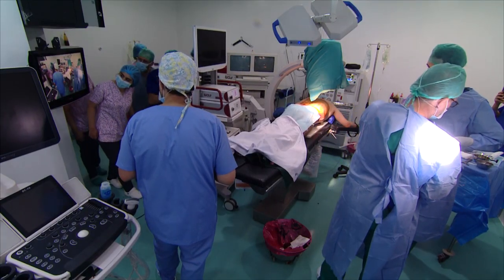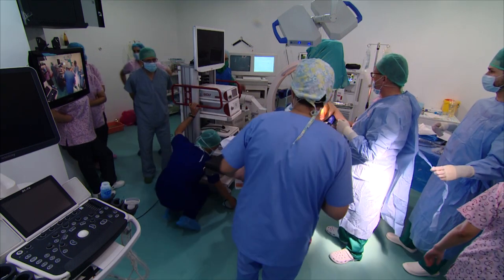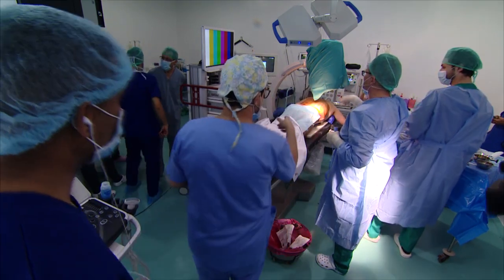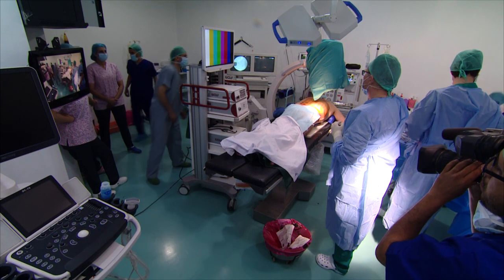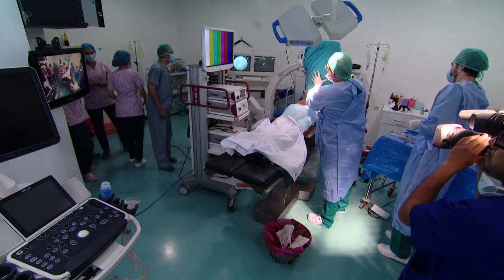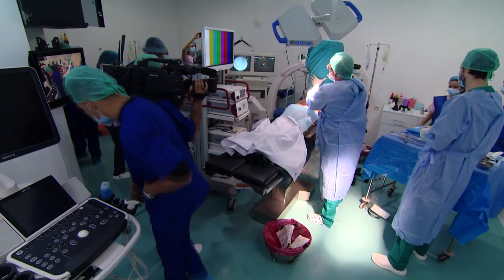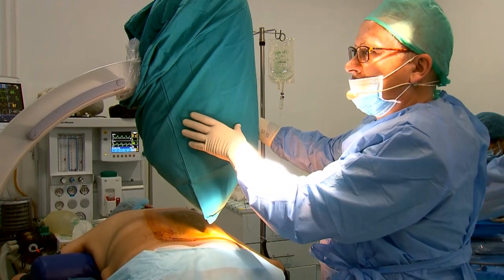The question is the position of the bolsters. Can you show them to us better? The mattress under the patient. Okay, I think it's okay. Now let's check, to show the position of the bolsters under the patient. Show. Okay, excellent.